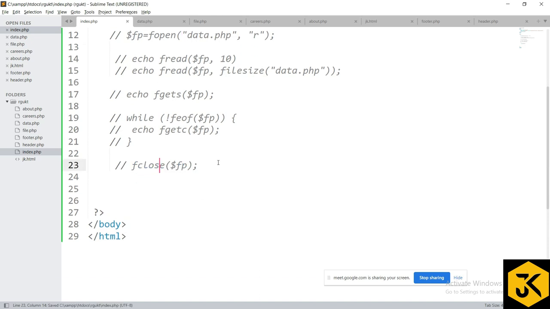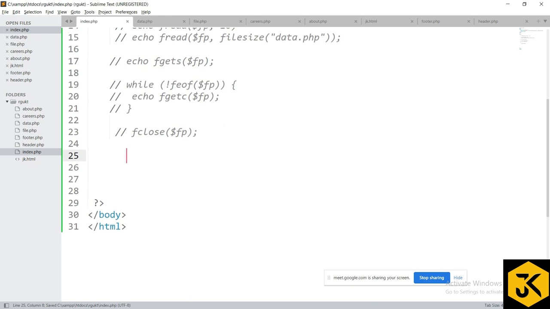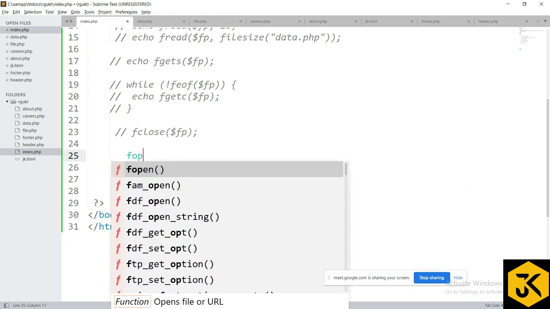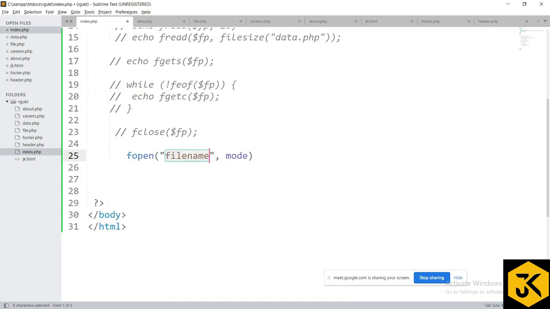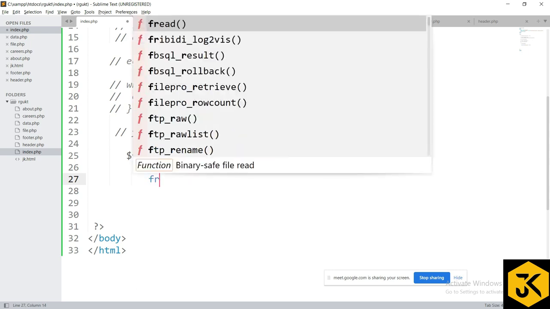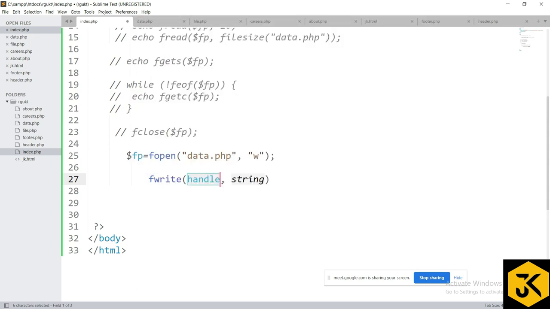Okay. Next, I will go for writing the file. While performing the writing operation, first of all, again you need to open the file, right? fopen. What is the file name? data.php, and what kind of operation are you performing? Write operation. So I will go with writing, and I need to point it to some location like fp. Now can I perform a write operation by simply using the fwrite method? fwrite of what is the file you need to modify, that is fp, and the second parameter is the content you would like to write.